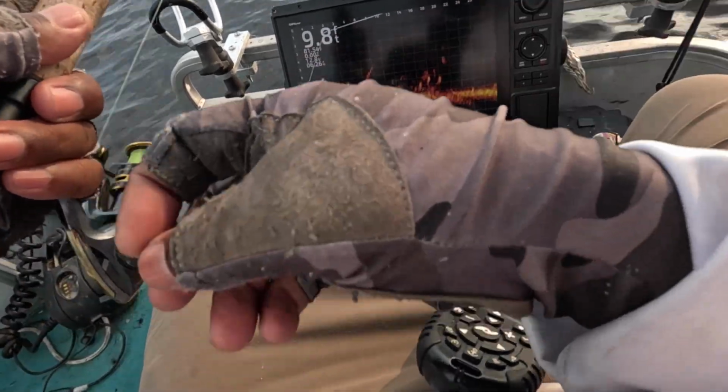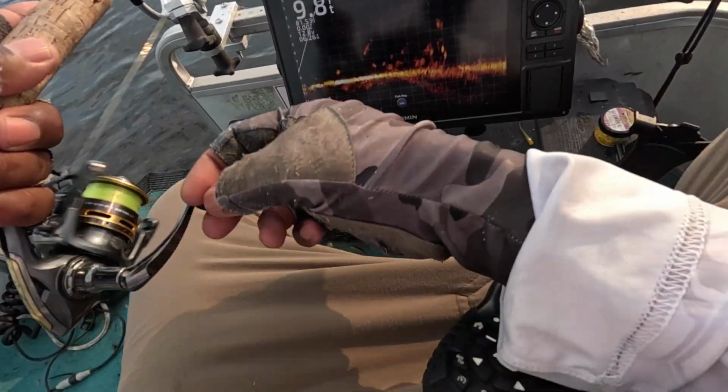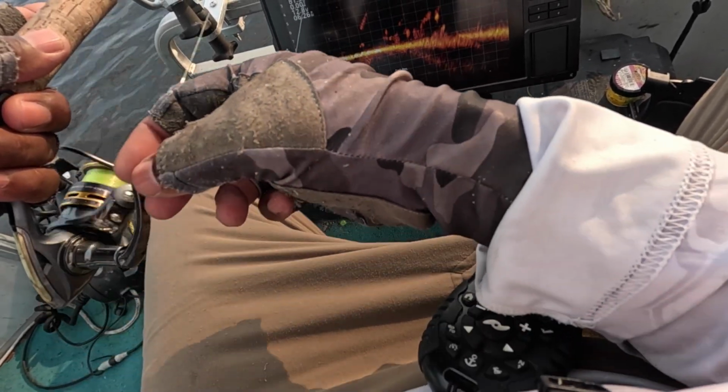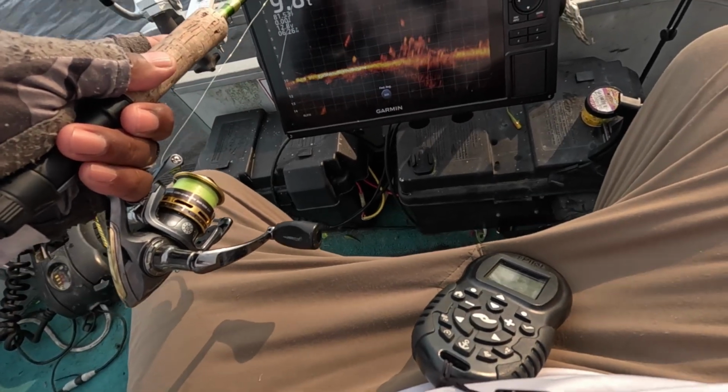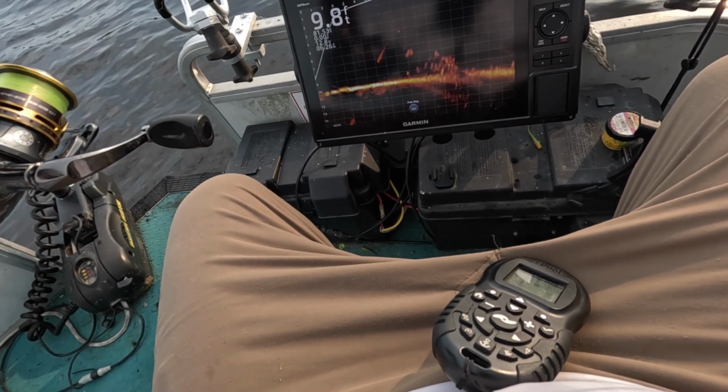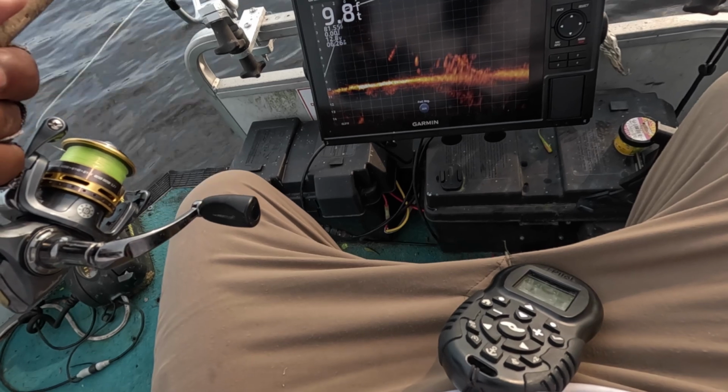Oh, look at that big one coming at it. Look at that. That's a big one. Oh, jeez. I wanted that fish. There's another one. Could those be bass?